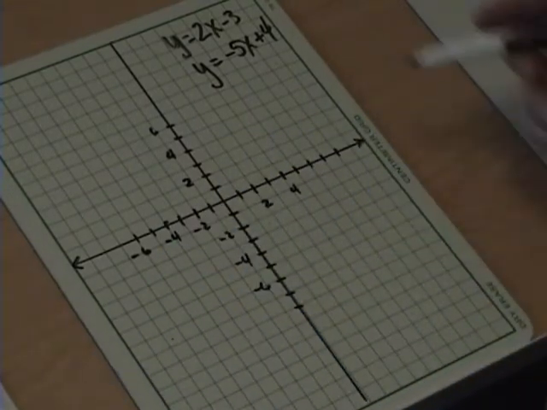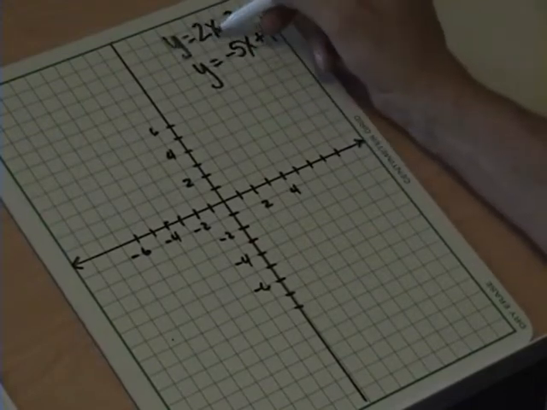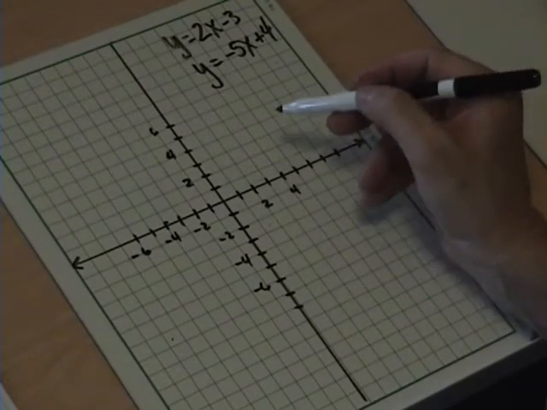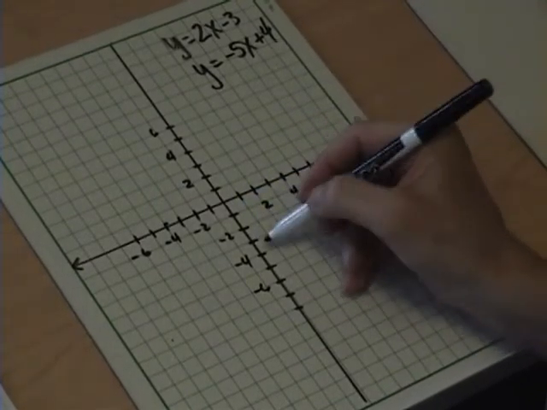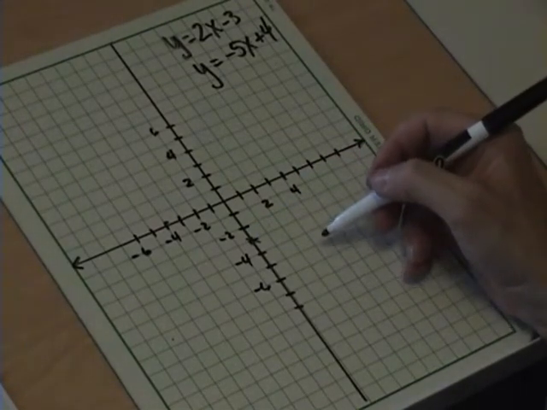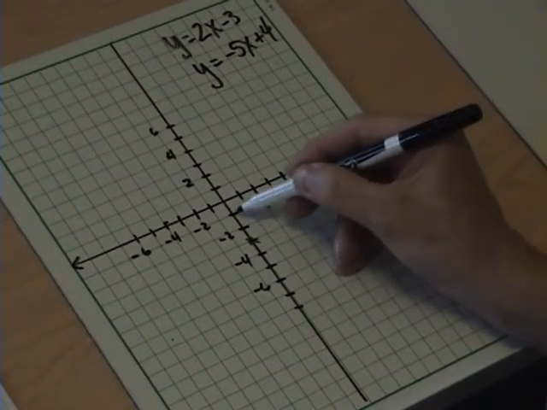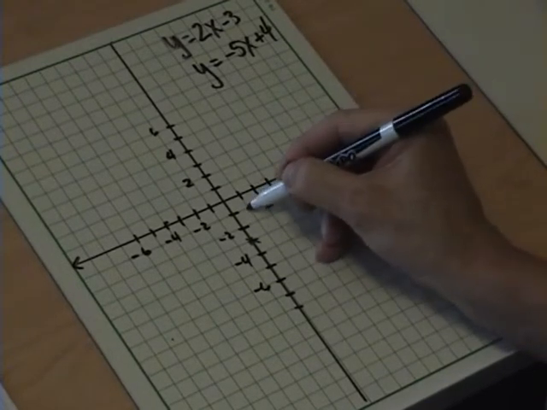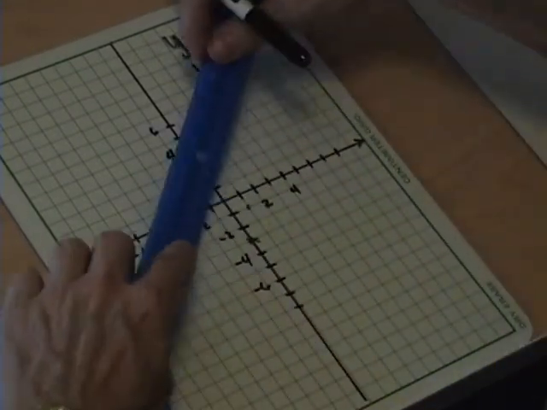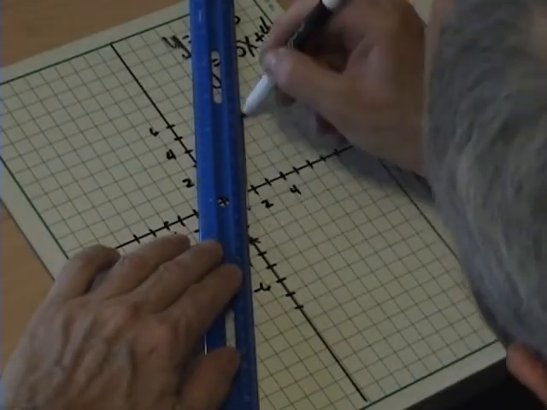First one, y is equal to 2x minus 3. Now that's a positive slope. Slope here is positive 2. The y-intercept is negative 3. So we'll do that line. Go down 1, 2 to negative 3. There's the y-intercept for this. And we'll go up 2 and over 1, because the slope is 2. 1, 2, and over 1. Put a point here at 1, negative 1. 2 points make a line, so we can draw it right now like this.